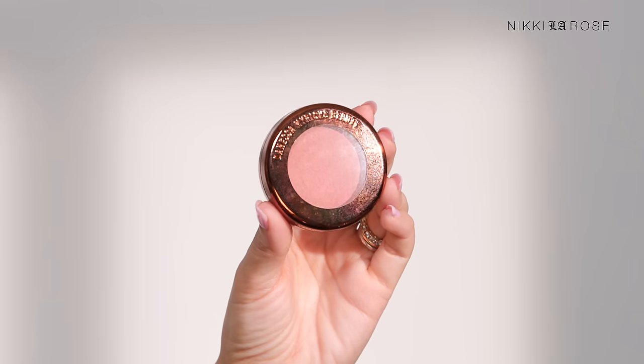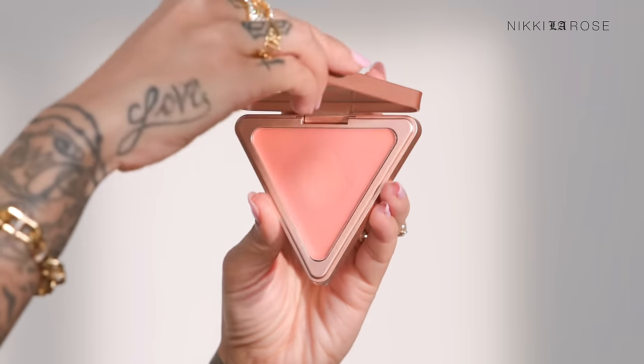The first is the West Matelier cream blush — a great formula I use on all my clients. The other is the Danessa Myricks Yummy Skin Cream Blush — I've only used it on myself. The next one, which I have in my pro kit and am actually going to put on, is the LYS High Standard Satin Matte Cream Blush. It's a cream blush, but the finish — satin to matte — makes it ideal for oily skin. I love this formula; I think it's a really outstanding formula.